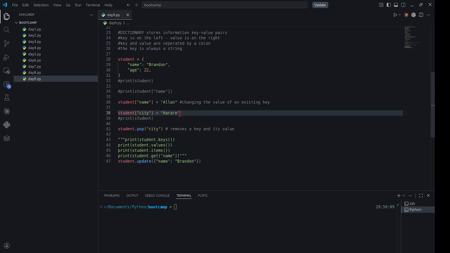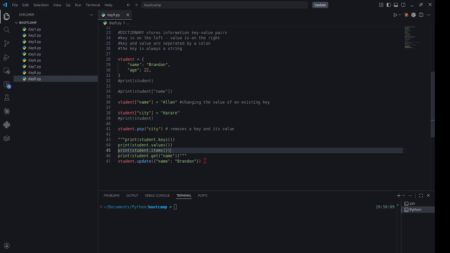There are certain cases where you're going to use this method, and then there are certain cases where you're going to use .update and .get. For now, you should just know them and how to write them. As we create more projects, that's when you're going to see the differences between them.